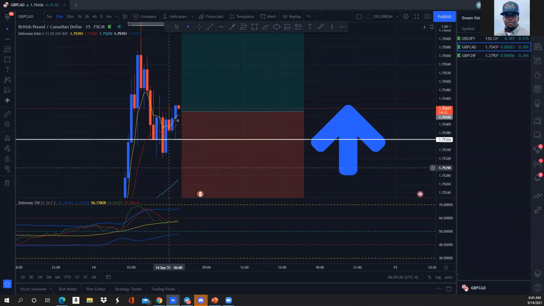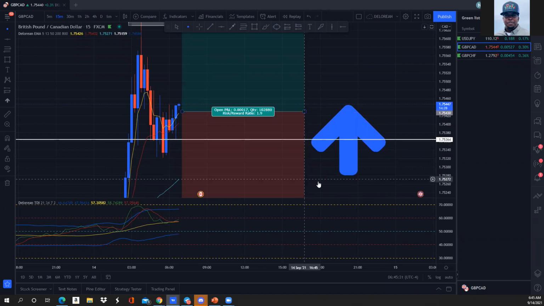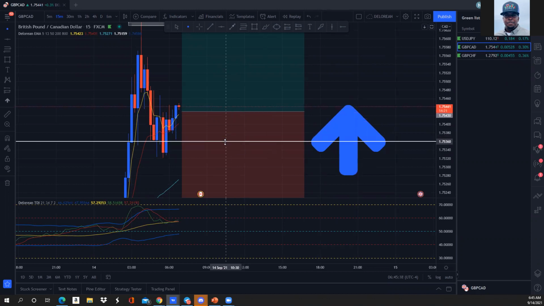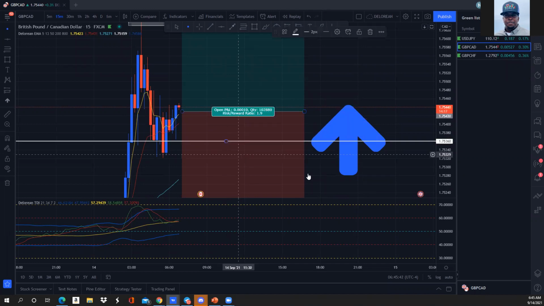So if this trade pulls back, all right, it pulls back and the red candle closes, I want you to put a red line, put a horizontal line on your MT4 chart. All right, and I want you to put it at number 1.75360. I want you to put that horizontal line at 1.75360. If the red candle closes over that line, I want you to exit. All right, I want you to exit.